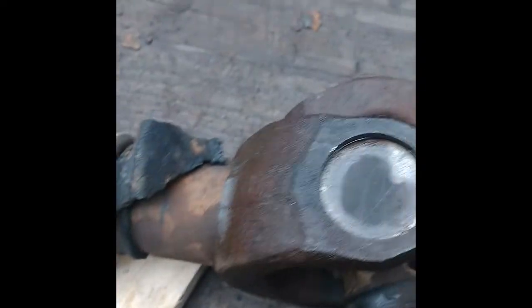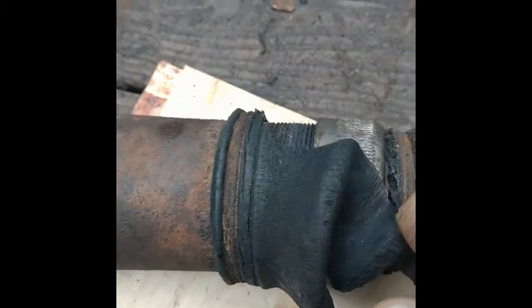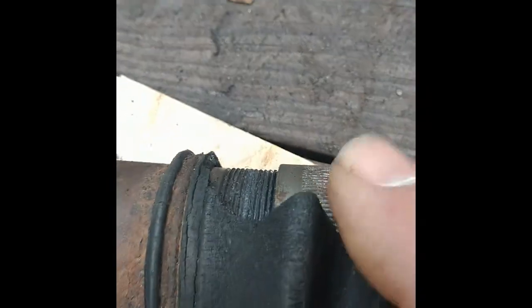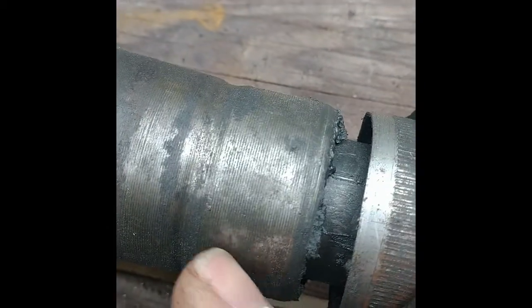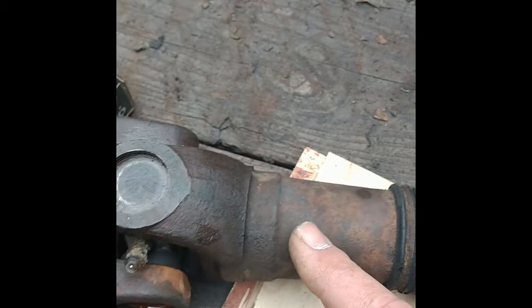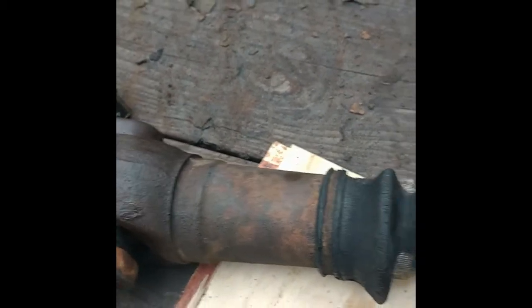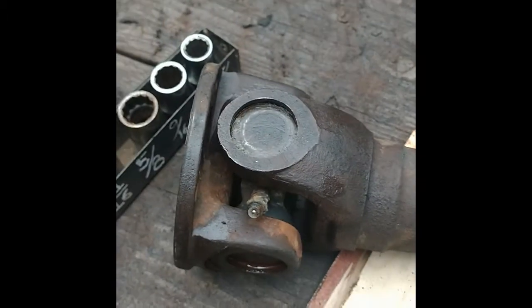Taking these clips off my U-joints on this axle. So this is a used axle I picked up, and it's got the good threads here for this top piece. My original axle must have been loose and it spun, and there's really nothing left of the threads. Somebody clamped a boot on with a hose clamp. So I'm going to try to change this stub axle onto my good hub.